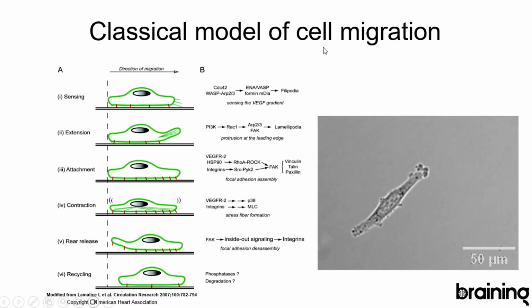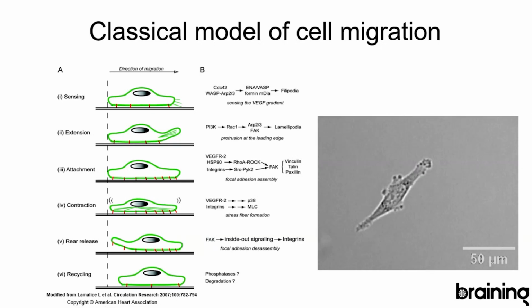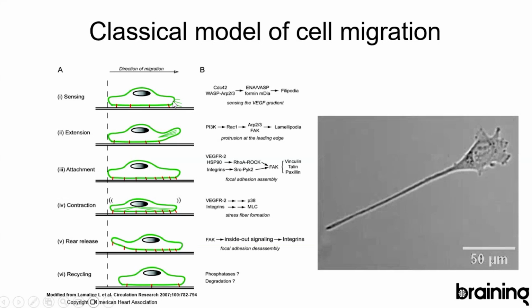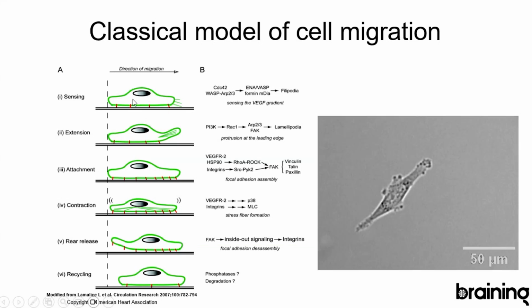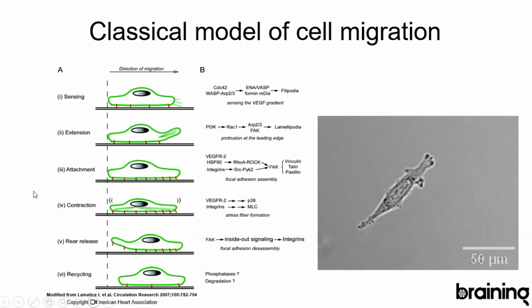What is the classical model of cell migration? In order for a cell to move, what we see here on the left panel is a vertical cross section of the cell. Of course, this is just a scheme. First, the cell senses the environment, and when it decides to move, it polarizes. That means it produces a front and a back, and then it starts to produce an extension in front. It could be in the form of a lamellipod or some filopods which can go forward. Of course, this extension then has to attach to the substrate by adhesion complexes, in order to stabilize this extension.